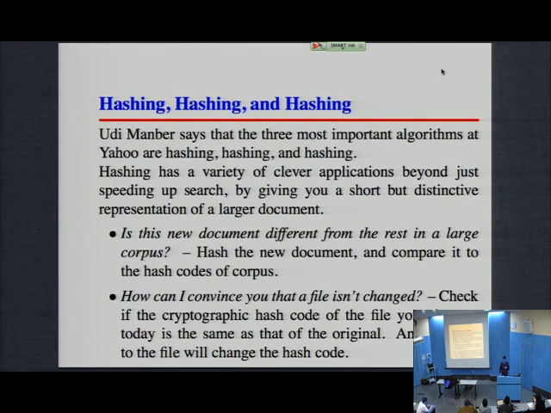easily. Now, hashing is an important idea and technique that goes beyond just building hash tables. It can be used to solve a lot of other problems. A very good algorithms book, not as good as mine, but a very good one, was written by a guy named Udi Manber, who used to be the chief scientist at Yahoo. Now he's a big mucky muck at Google. And at one point he went to give a talk to all the algorithms people: what were the important algorithms that you need to know at a company like Yahoo? He said the three most important algorithms were hashing, hashing, and hashing. There are a lot of things you can do with hashing if you're clever about it.